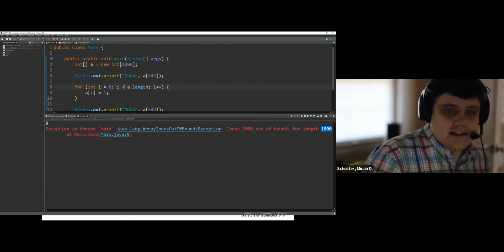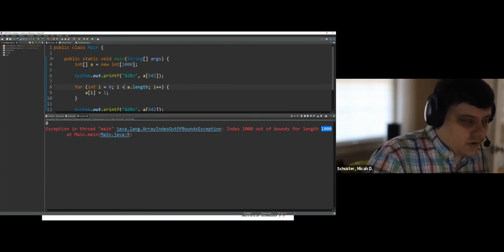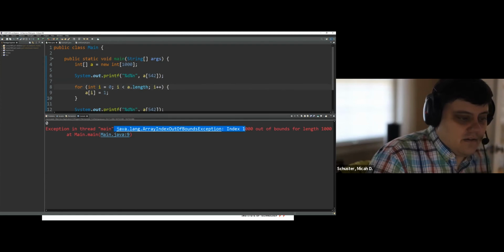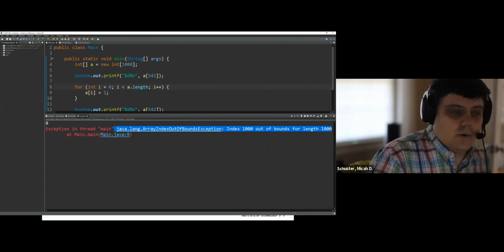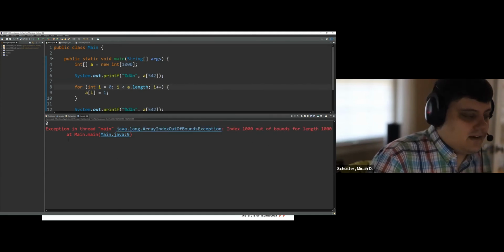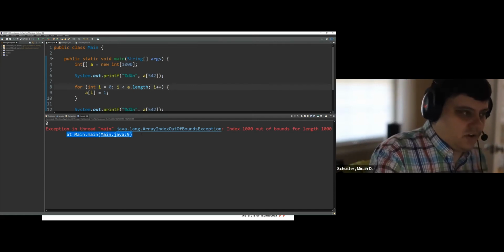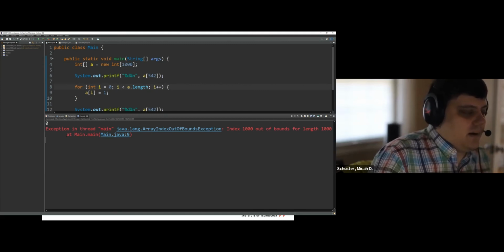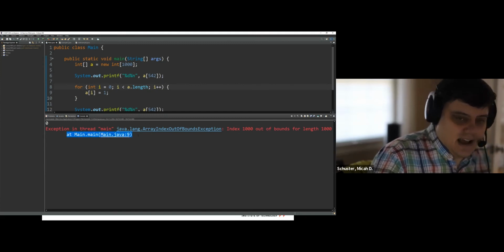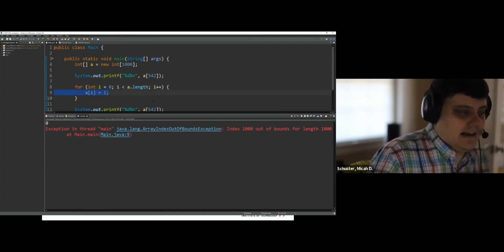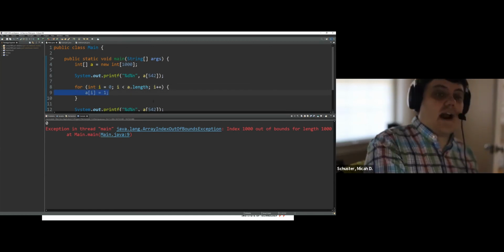So whenever you see red text, pretty much no matter what it's for, try and take that first line and see if it makes sense for something that you've been working on. In this case, messing around with arrays. And then the last line, there might be a bunch of stuff in between. Typically, that's for other calls and things like that. But typically the last line will be your own code. And then you can click on it and it'll highlight the line in your code where the crash occurred.